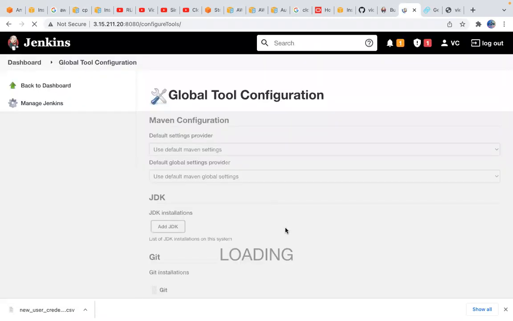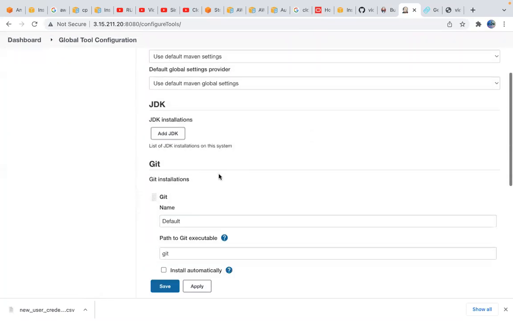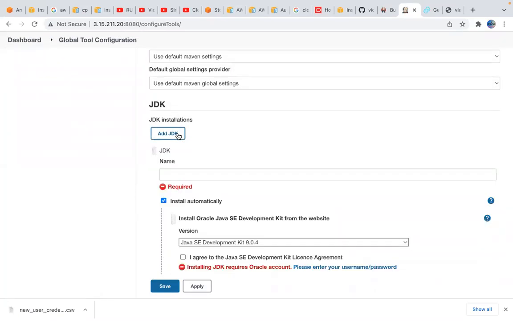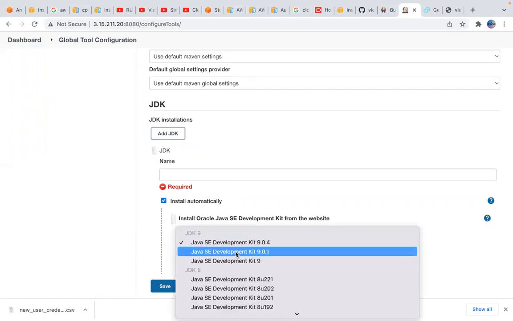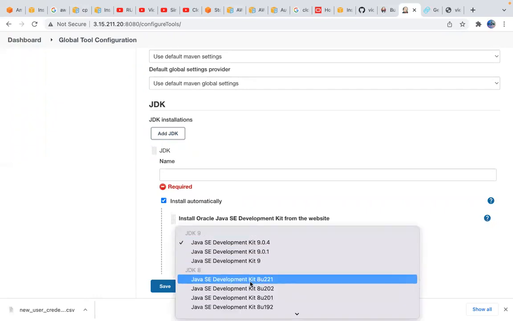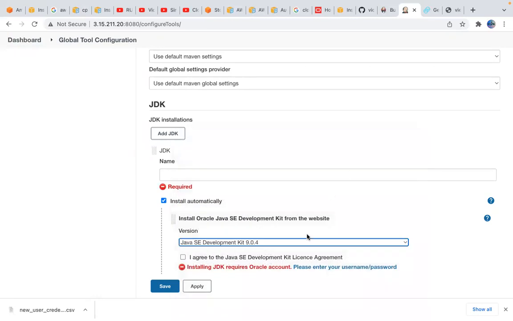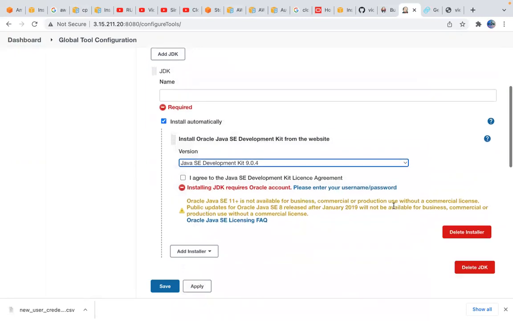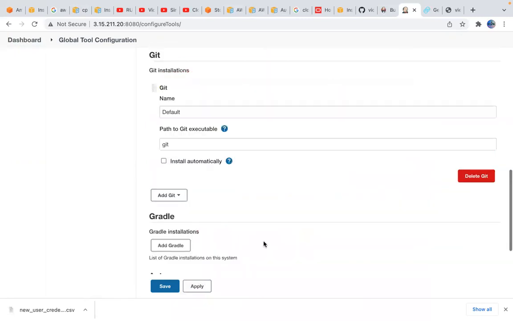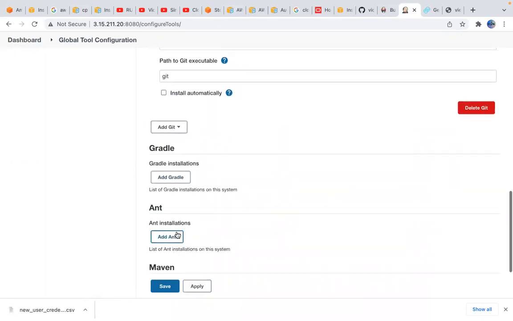Let's go here. If you want to add Java, some version, right? You can add Java. You see that Java SE Development Kit or JDK 8 or things like that. And if you want to add some extra tool, Maven, for example, Maven is a build tool.